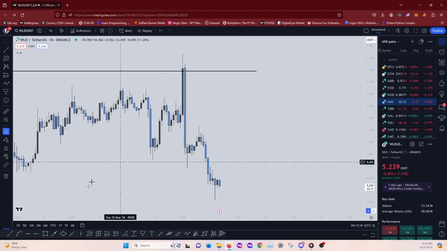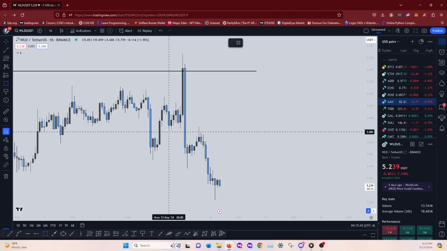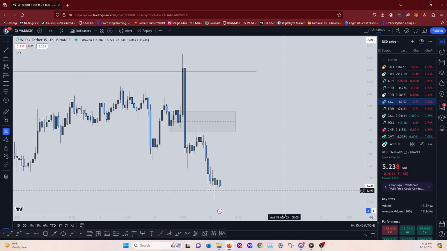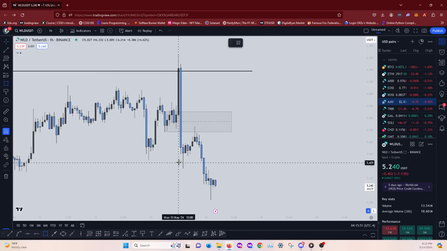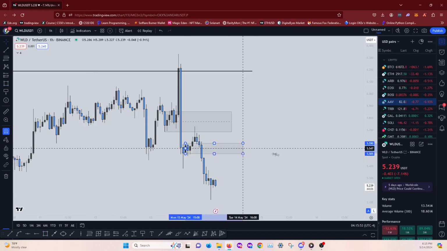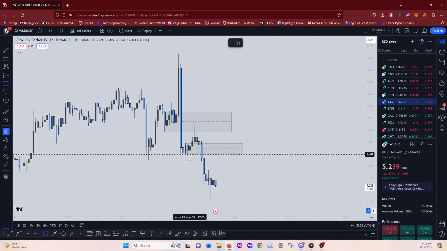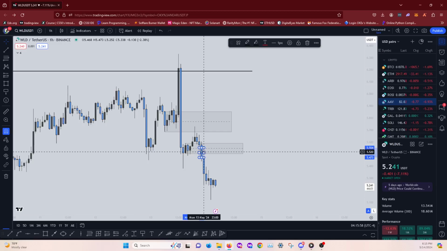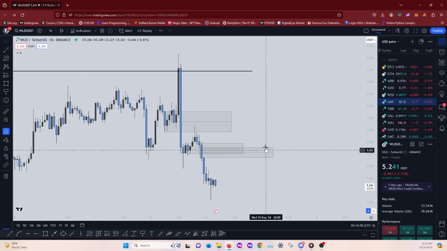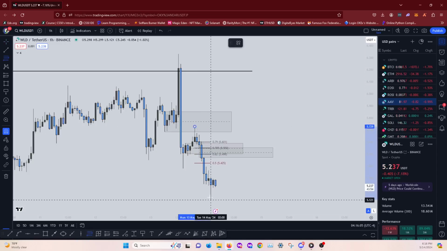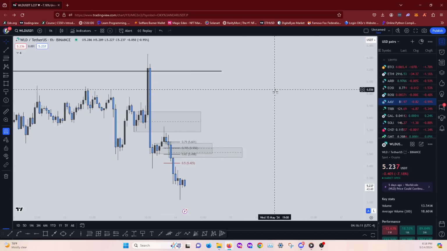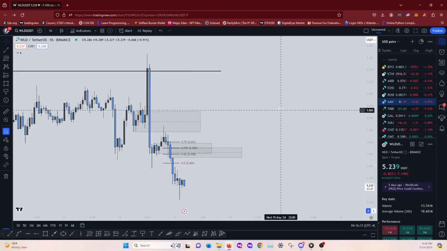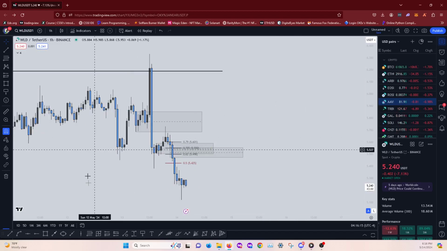Obviously, we had a bit of a breaker block retest that we could have got in. This is also considered a breaker block, and you've got the fair value gap confluence, so you could consider getting in at a retest of this area. If we pull from this displacement to this displacement, you can see optimal trade entry lines up with that area quite nicely. So you could consider a short from there, but your stop loss would be quite high.